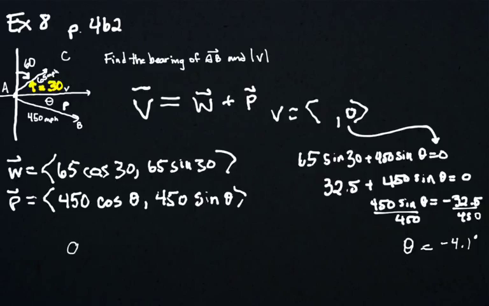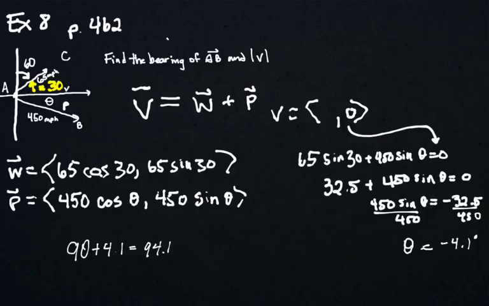So if we take that and think about how far that is, that tells us that 90 plus the 4.1, if we're talking about bearings, remember bearings goes from the top all the way down to here. So that's more than 90 degrees. In fact, it's 94.1 degrees. So that's going to be my bearing.